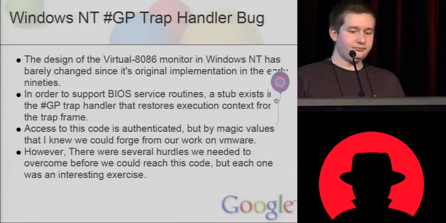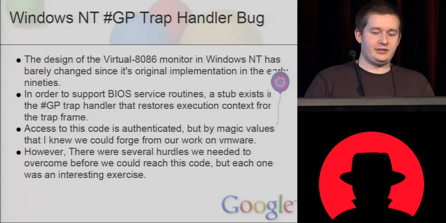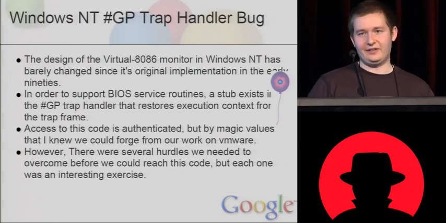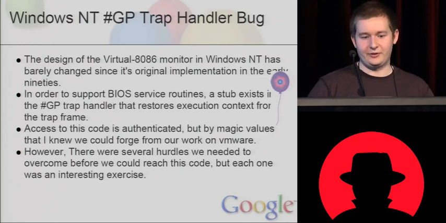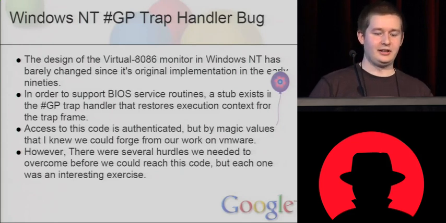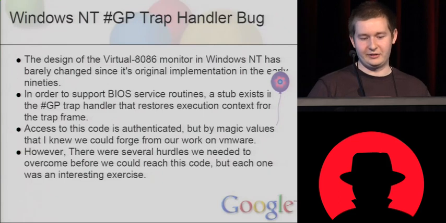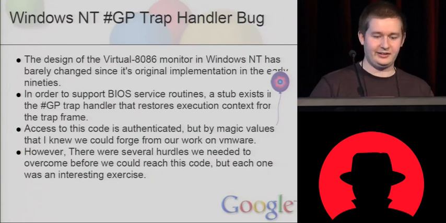The design of the virtual 8086 mode monitor in Windows NT has really never changed since its implementation in the early 90s. In fact, if you download these old service packs from ftp.microsoft.com for old, out-of-date versions that they don't support, you can still get a copy of these kernels. They even include public symbols, but obviously they're in DBG format, not PDB like we use nowadays. But you can still parse them and look around. It's kind of archaeology for code, I guess. It's kind of fun.